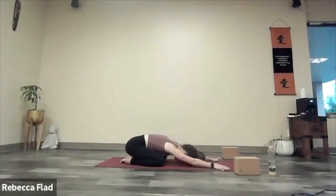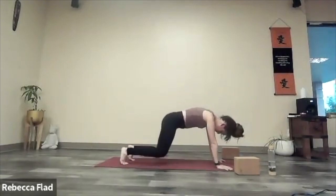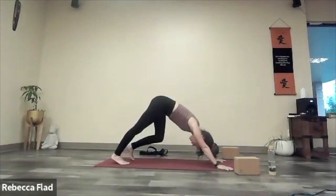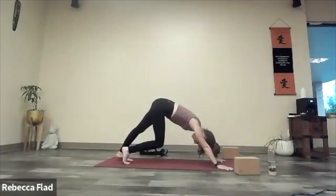Walk your hands forward, planting them shoulder width distance apart. Come forward to tuck the toes, press the hips up, send them back, downward facing dog. Pedal out the feet, bending one knee and then straightening the other.